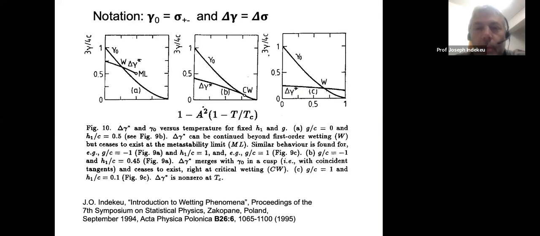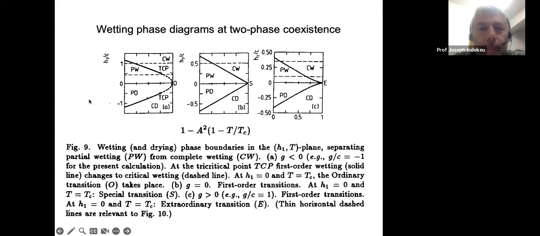So a little bit more generally now, I am sketching 3 phase diagrams. One variable here is temperature, as before. So the critical point is at this end, the bulk critical point. Then the other axis is the surface field. So here we have a positive surface field, but we also could have a negative surface field. And the situation, as you see, is completely symmetric. And the difference between these 3 phase diagrams lies in the differences between the values of the enhancement, G.